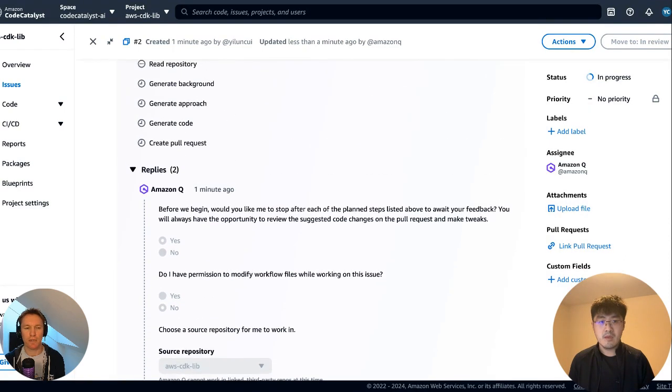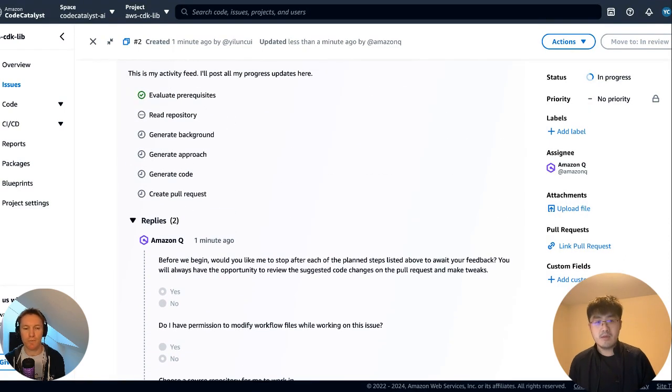And what will now happen? Can you share some details? Sure. Yeah, so we outline in this feed that Q is going to read the repository, try to understand and explore the repository, generate an approach to accomplish this task, and then write the code. I'm going to share a different tab where I can show you more of the architecture. Yeah, that would be great. So let's look at the technical details behind it.